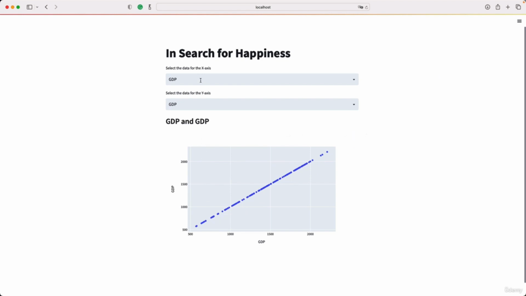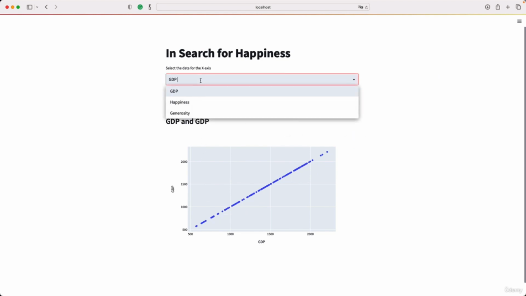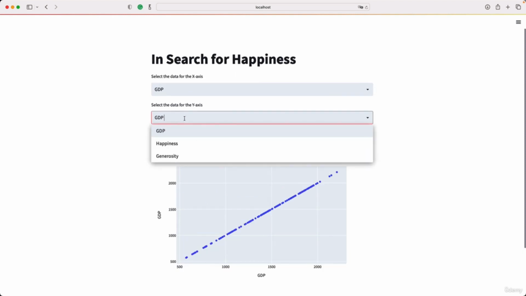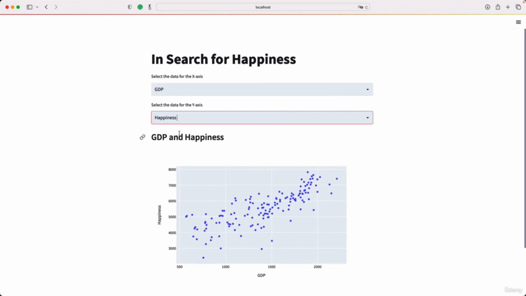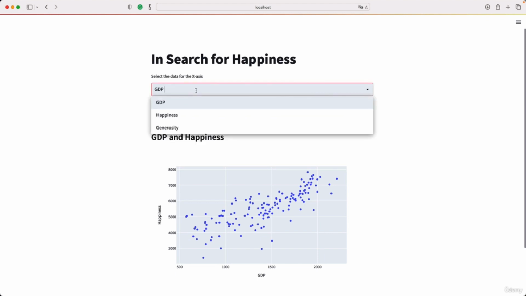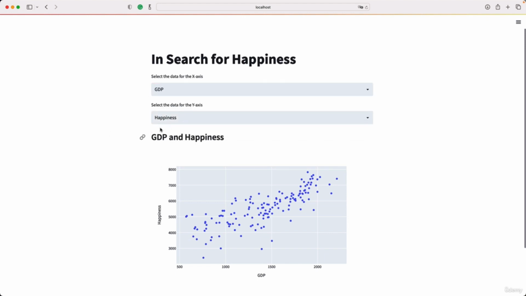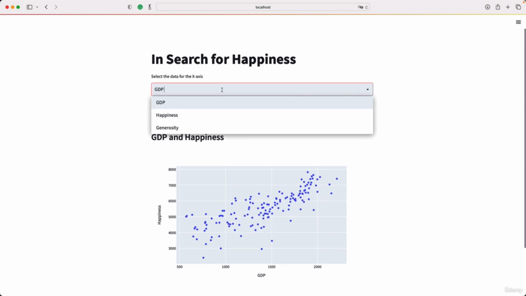But the user can choose to plot, for example, GDP along the x-axis and happiness along the y-axis. Once they choose happiness in this select box, so both these are select boxes, then this plot is generated. In each select box, you can place 3 different values. You can place more if you like, but 3 is fine.